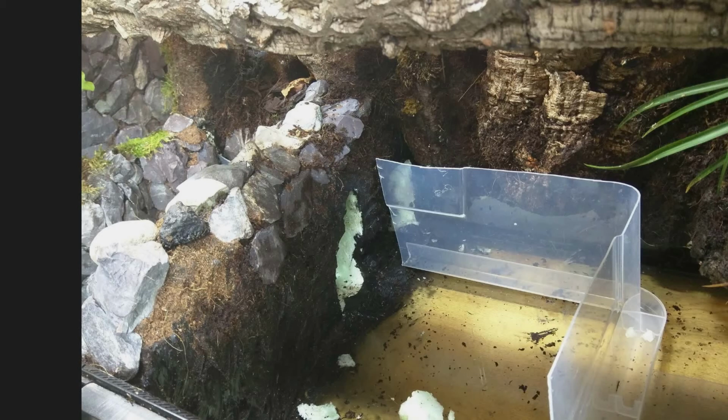Another quick question was, people ask me where I got these rocks from. I think I just got them from the local hardware store. In the outdoors section, they had these rocks for, I think, decorating plants or something like that. I wouldn't put too much stock into where you get the rocks from. I'm sure you could get them down from a local river or something. Yeah, I just got the cheapest option. I found it there.